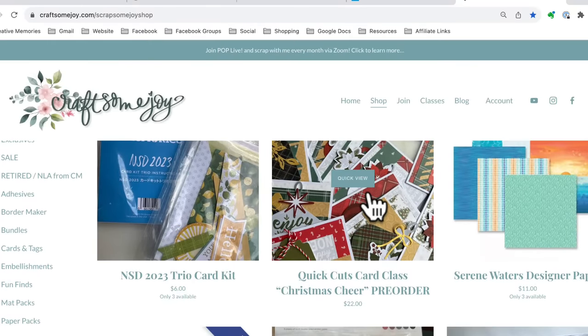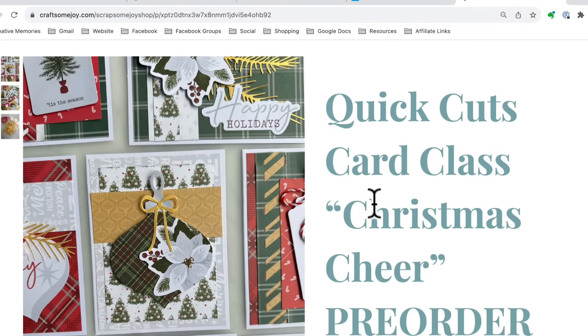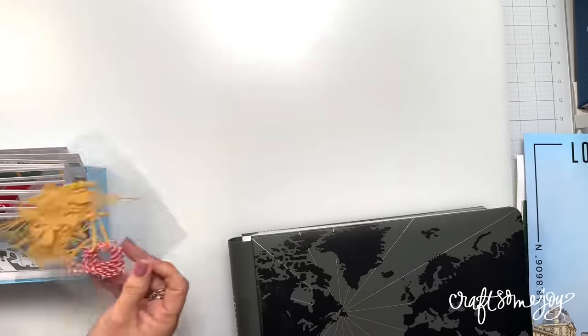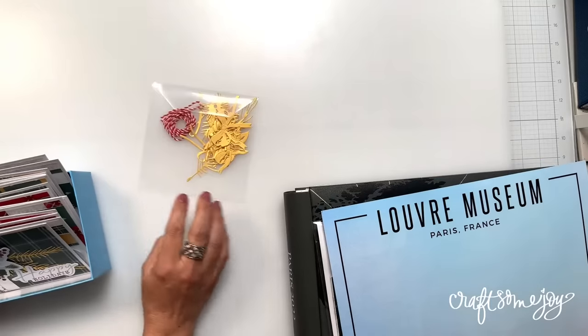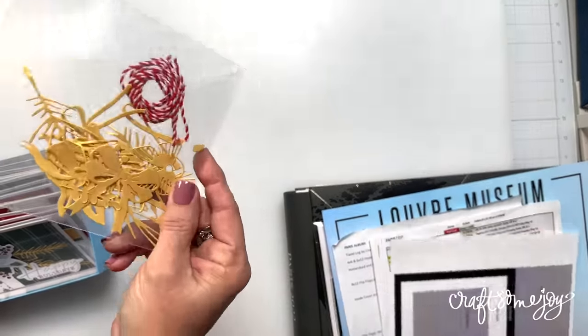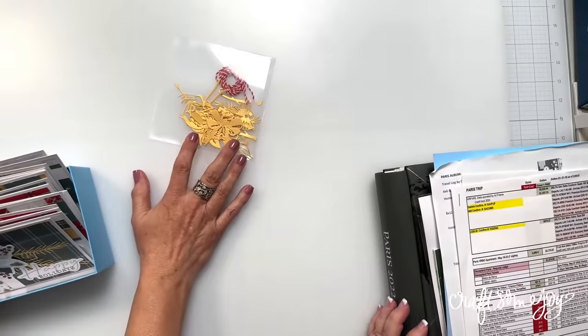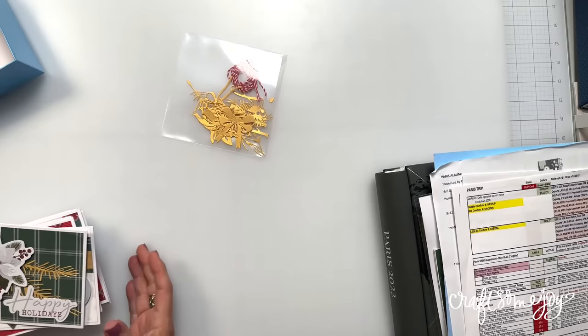Because my Quick Cuts card class was so popular, I decided to do another design. I have a brand new Quick Cuts card class, Christmas Cheer. And this is pre-order. So let me just give you a little sneak peek of what that looks like. Basically, it will be a kit-based collection as well. So you're going to get all of these gorgeous, thank goodness, gold. The gold came back. On gold shimmer paper, I've created some die cuts for you. And it'll come with 12 blank cards. Oh, those are pretty.